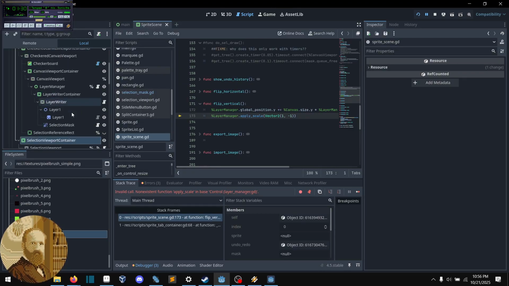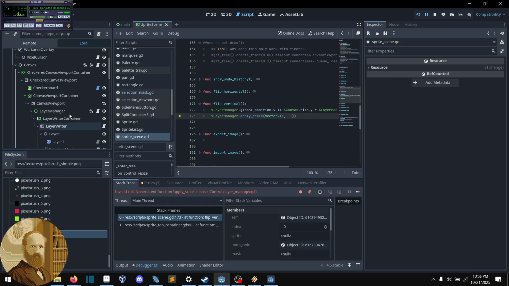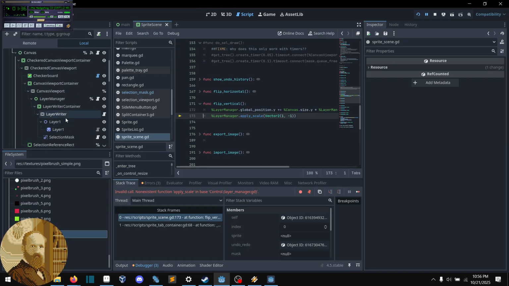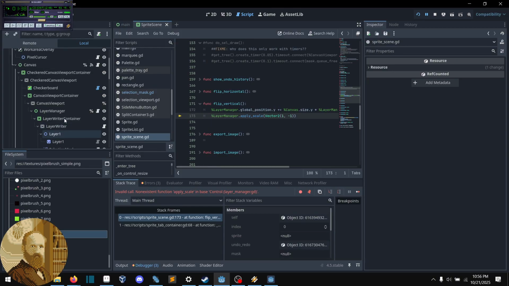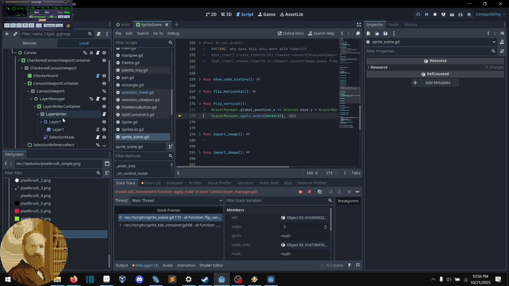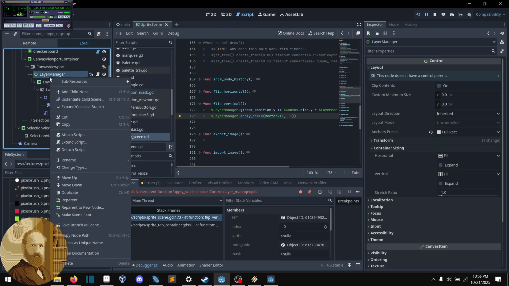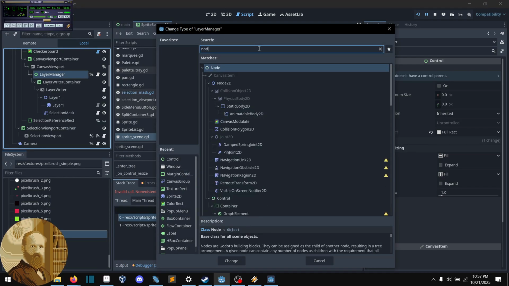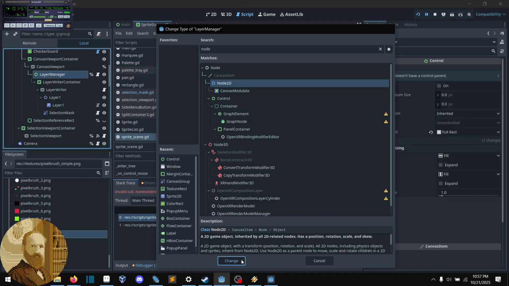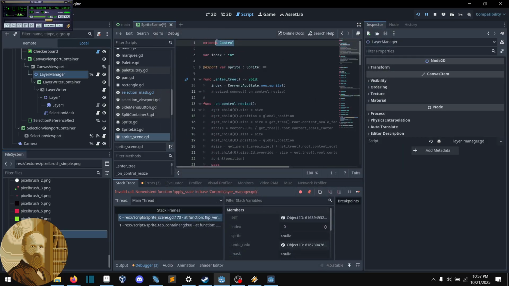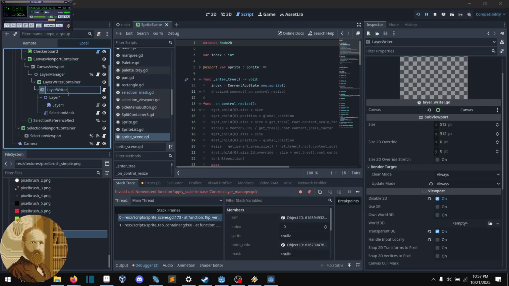Well, there's something that is broken. Okay. Cool. Let's change this back to 2D. Which should be okay to do.